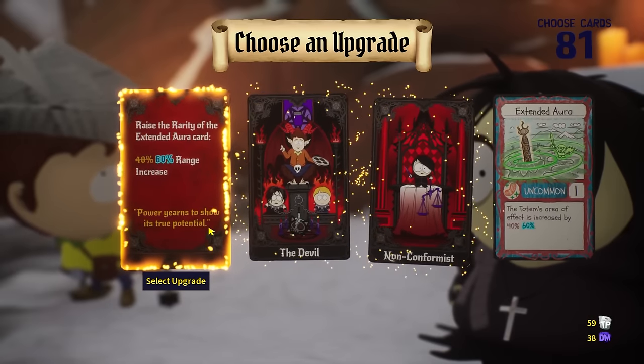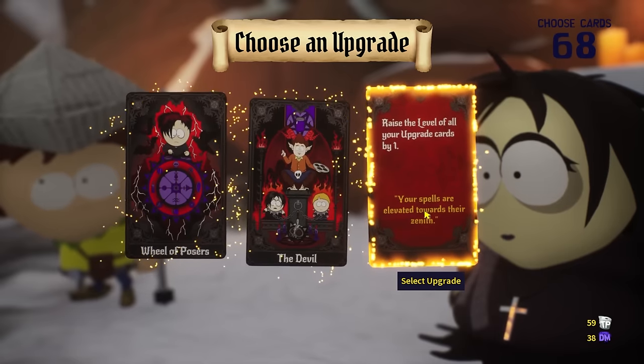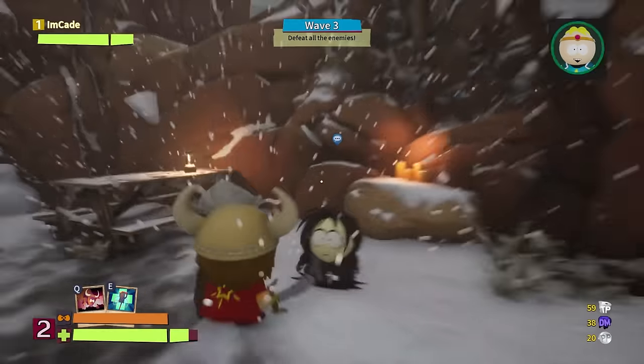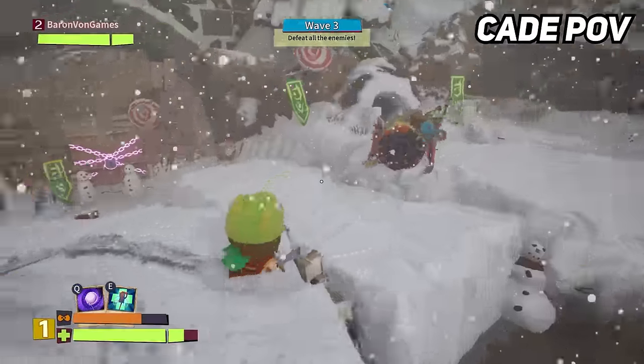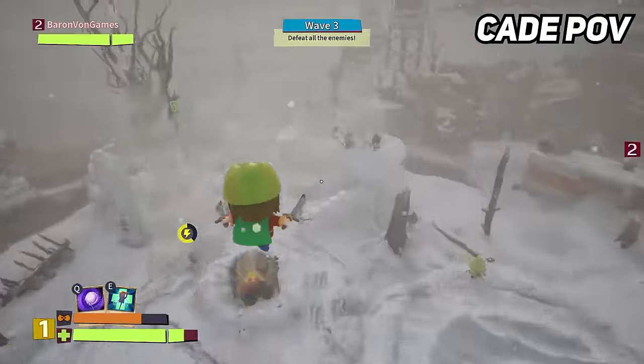60% range increase on my extended aura. Just all my upgrade cards went up by one. Yeah, I chose that one too. I was tempted to sacrifice one for more dark power, but you know, we're fine. Oh, there's a locked gate over here. I wonder after so many waves if we go to a new area.